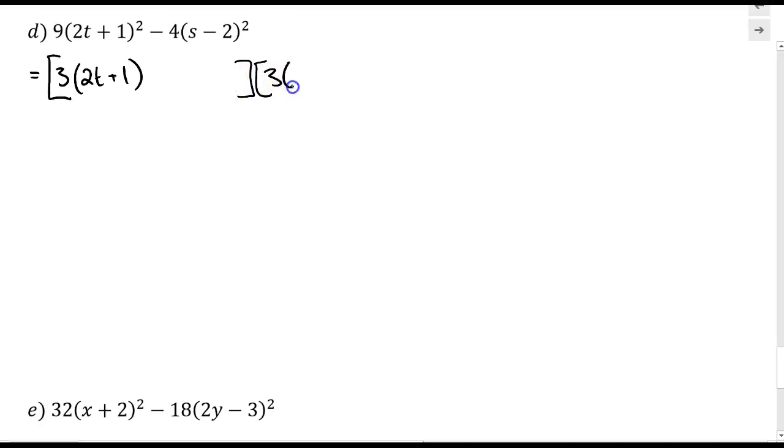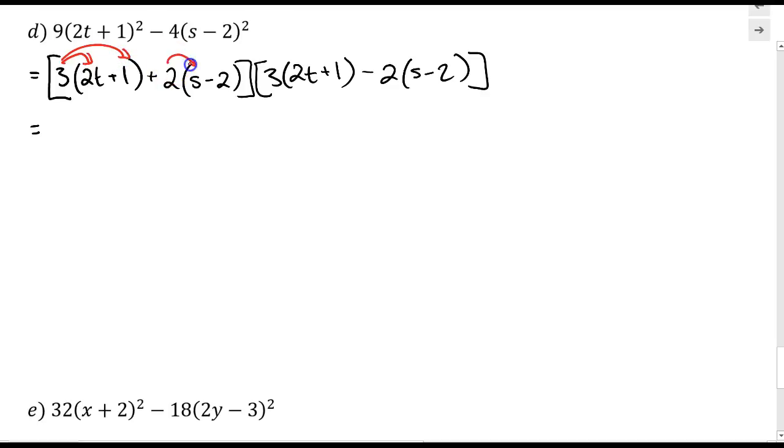And I do the same in both brackets for my first term, because it's positive, so they should have the same sign. My second terms have opposite signs, so that they produce a negative when they multiply. Square root of 4 is 2. Square root of a binomial squared is the binomial itself. And so we're left with these. But again, these are not pretty. We need to simplify with a lot of distribution.